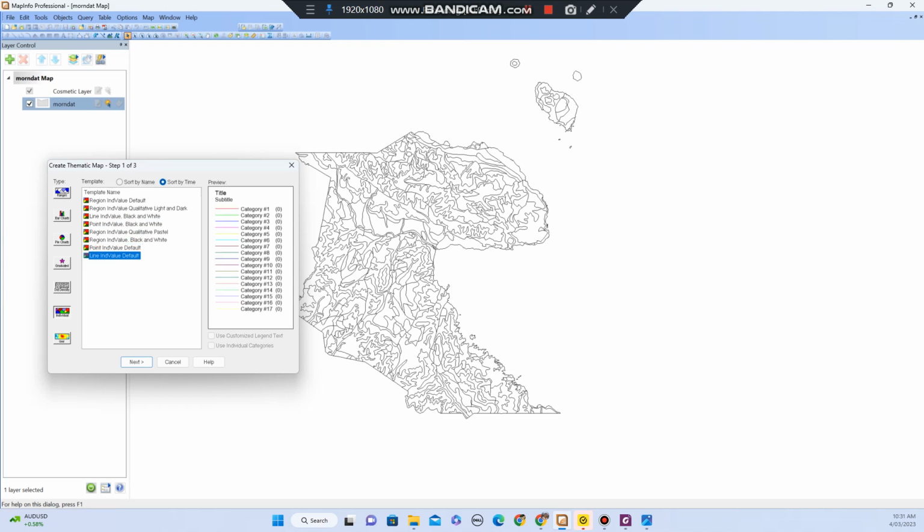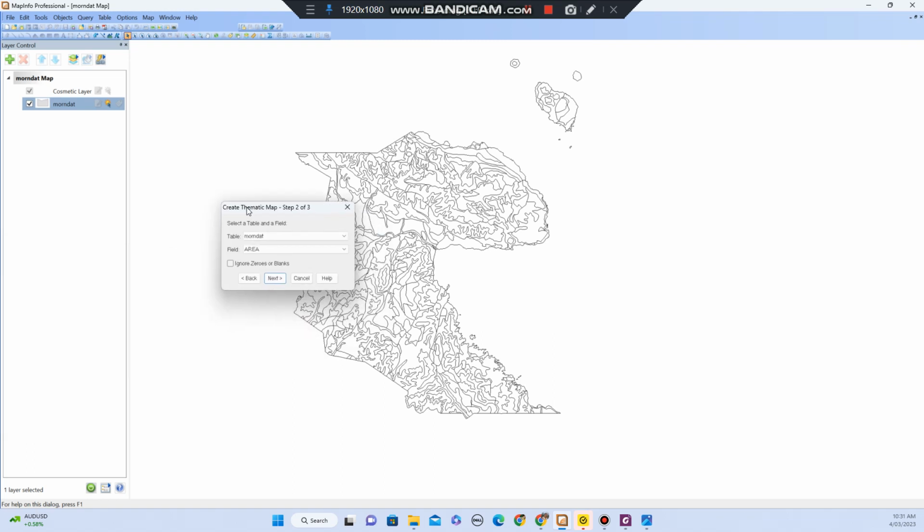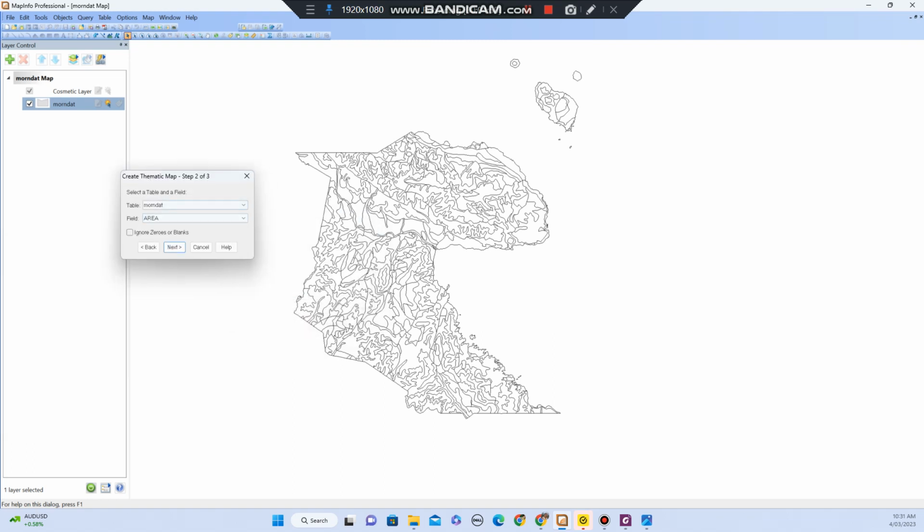But we are interested in coloring the region, this particular area, and whatever data is involved in that. So you click on region, individual value, you go next. Sorry, I'm using two screens. So you go next. The table is this, the Morobe data.